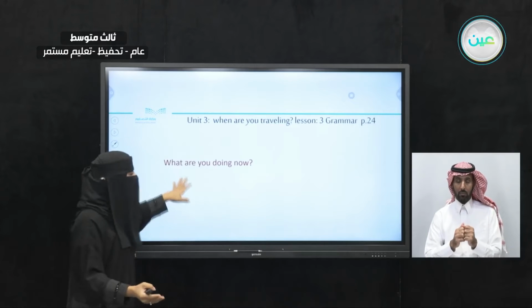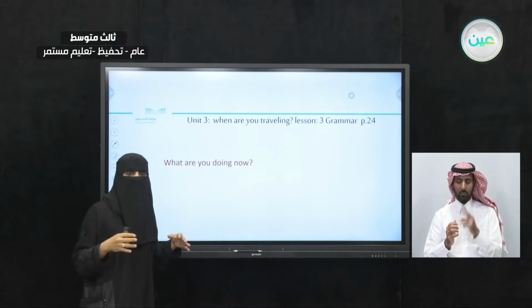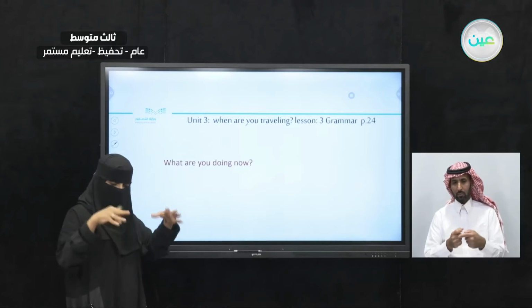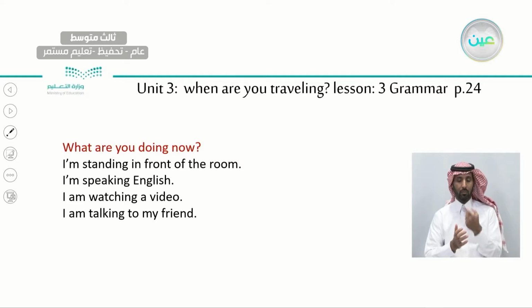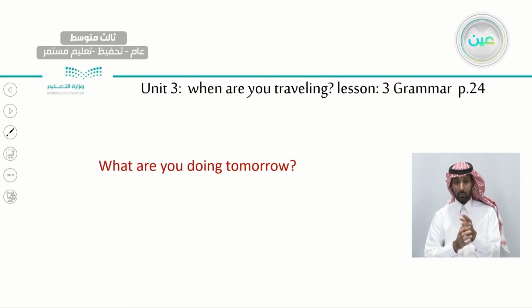So the response to what are you doing now is about the things that you are doing now. Like for example, I am standing in front of the room. I am speaking English. I am watching a video. This is how we respond to this question when we're asking about something we do now. I'm talking to my friend. Okay? So depending on you, you can answer this question.